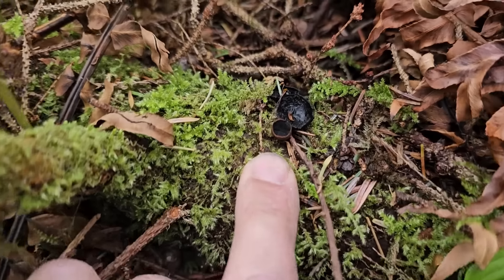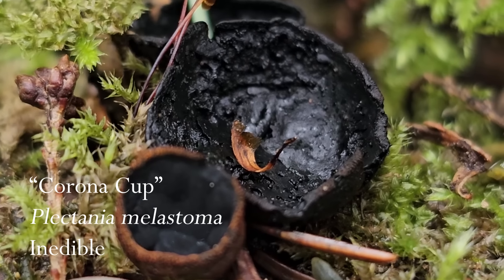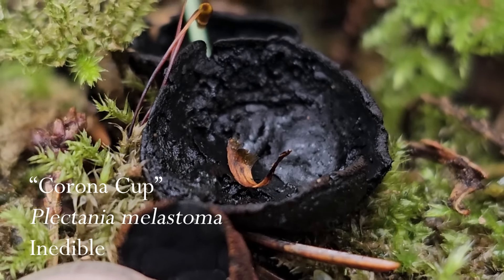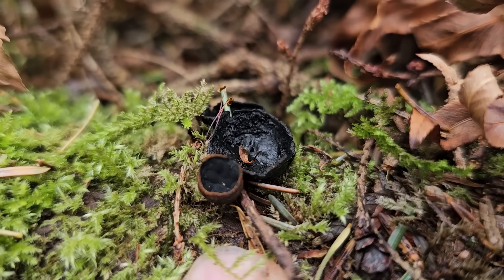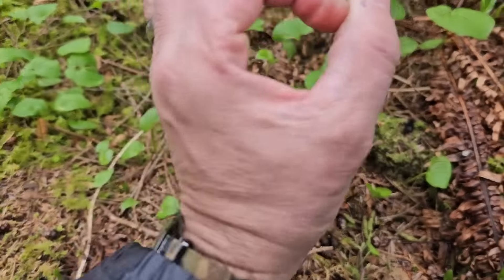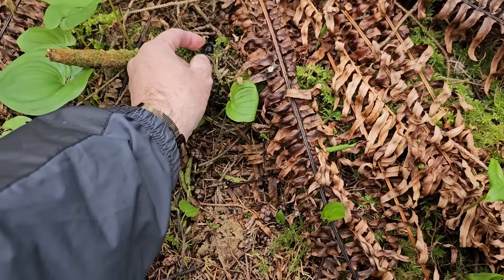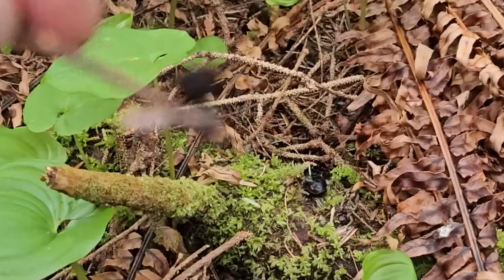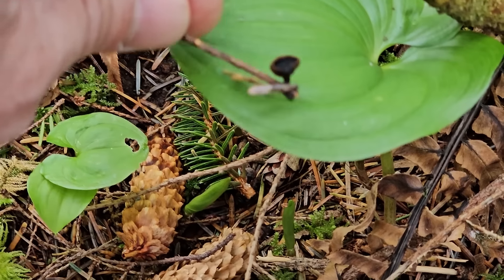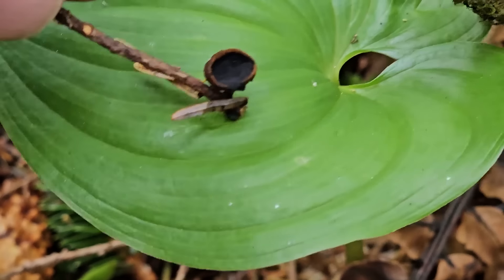Right here I see some small black cups. These black cup fungi are pretty common in the spring and are an ascomycete — they put off a lot of spores. These ones could be in the Plectania genus; a lot of black cups come out in the spring in the northwest. These guys are just tiny growing here off of this log, but you can find bigger ones that are about a quarter size. These are generally considered inedible.